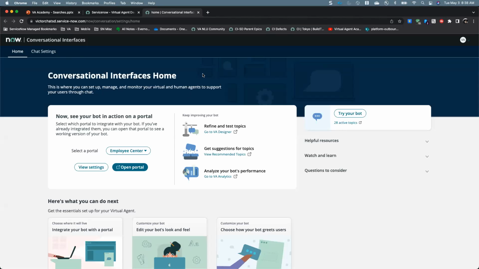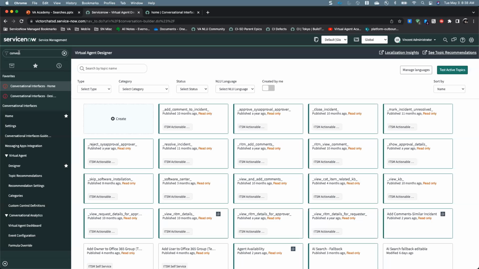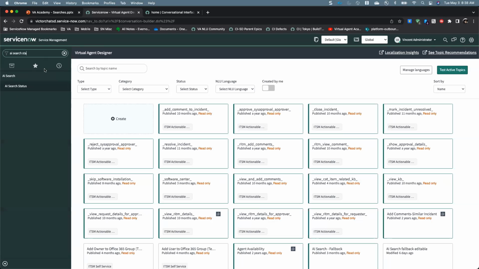Hopefully y'all can still see my screen as I shared it. If not, let me know. The first thing you want to do is there'll be a button here called Request AI Search if you do not have it already. But since I do, it's not here anymore because that problem's been solved. But if you haven't requested it yet, go ahead and request AI Search, and then you can find out whether or not it's enabled for you if you go to AI Search status.